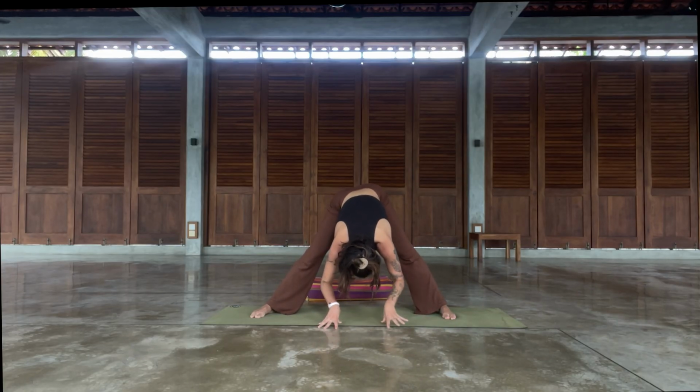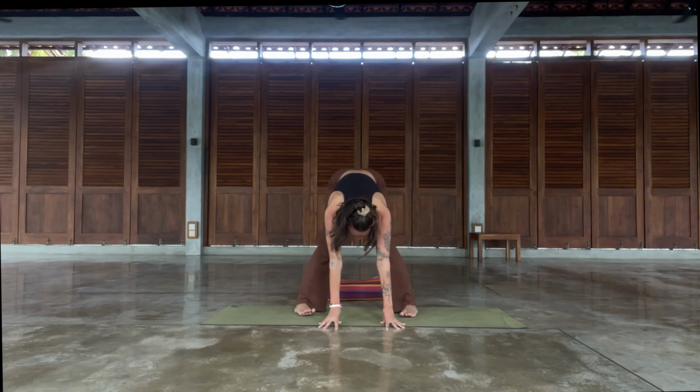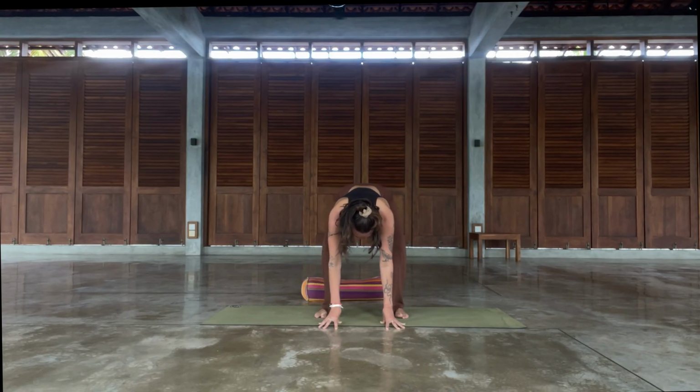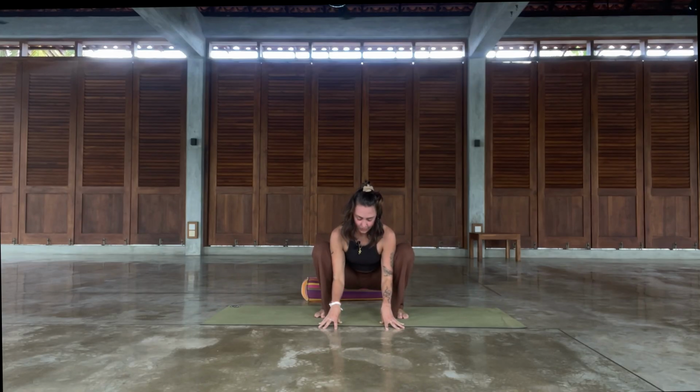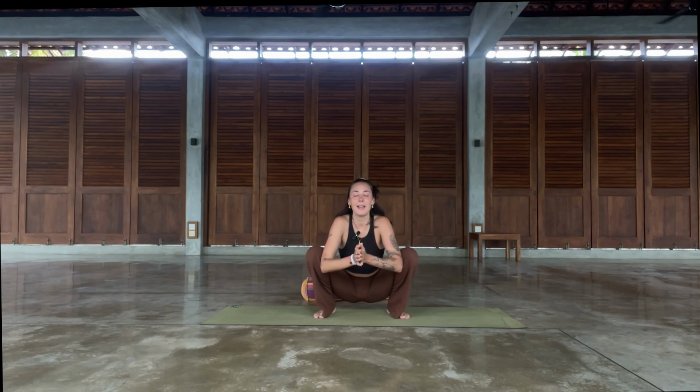Beautiful. Find a halfway lift. Let your feet come to about mat width apart, so you can bend the knees and come into your malasana, your yogi squat. Let your hands meet, let your spine be long.